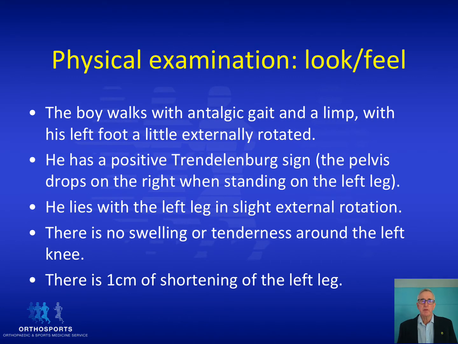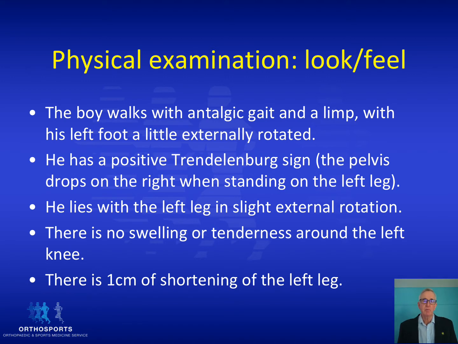The boy walks with an antalgic gait and a limp, and he walks with his left foot a little externally rotated. He has a positive Trendelenburg sign, so when we ask him to stand on his left leg, the pelvis drops on the right, indicating there's a mechanical problem with the left hip.